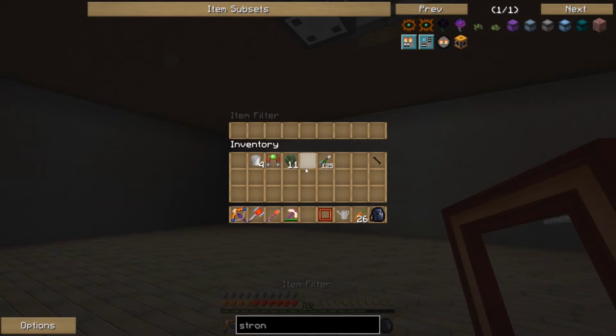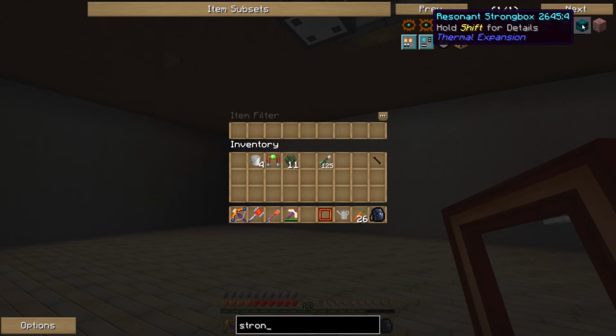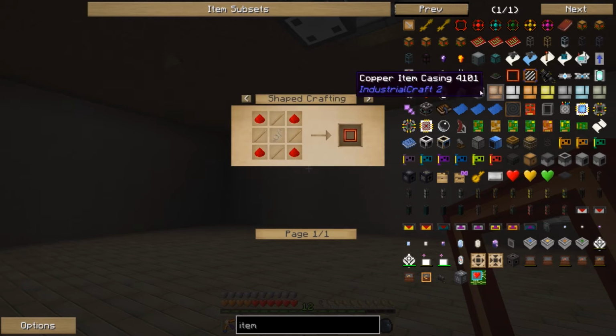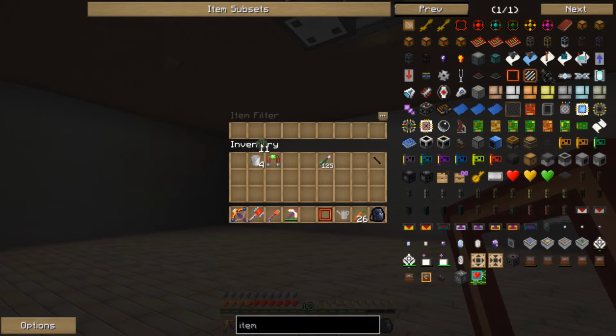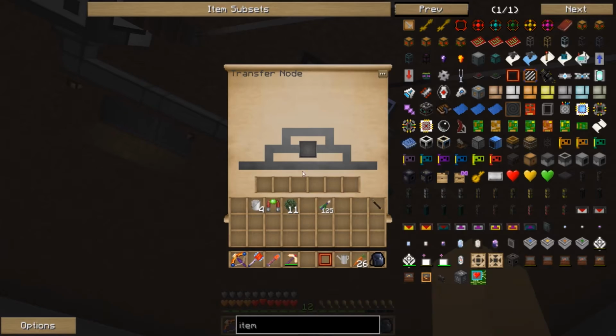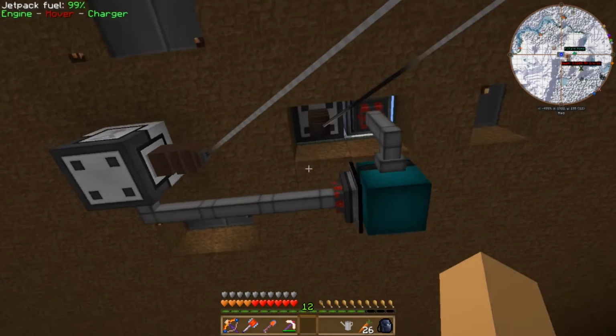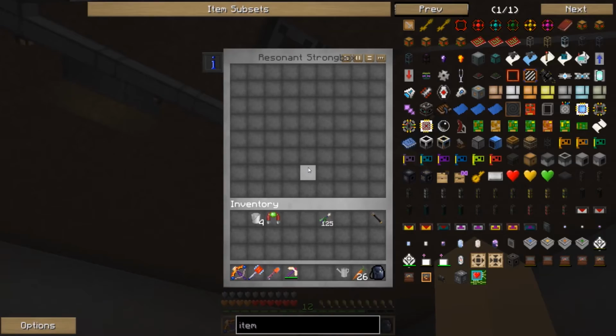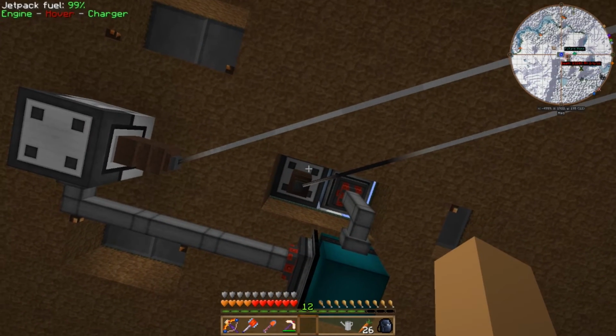So if we click on an item, filters are pretty easy. And you can see I made one of these resident strong boxes, which hold a lot. Item filters is basically just some sticks and some string. But it's nice because you can right click and then select, okay, I want to pull out rubber saplings. So I want to put the item filter in here. So this should not pull out anything other than rubber saplings. So now that's in here, you should be getting the rubber saplings. The harvester should be going.